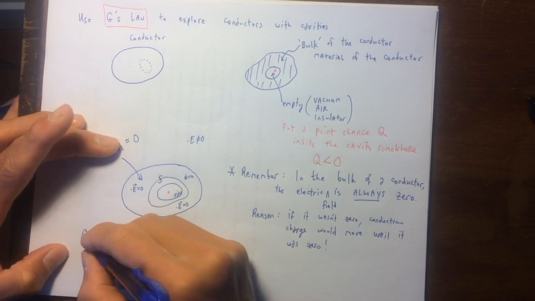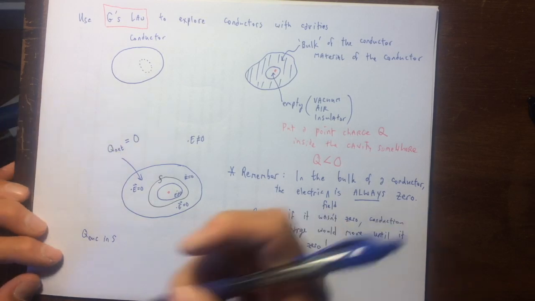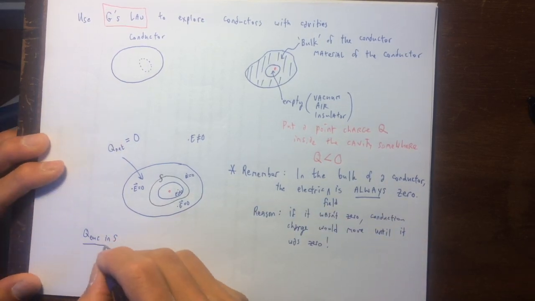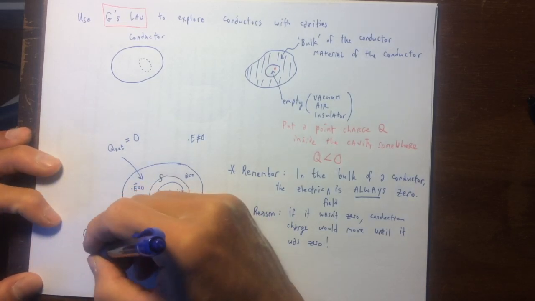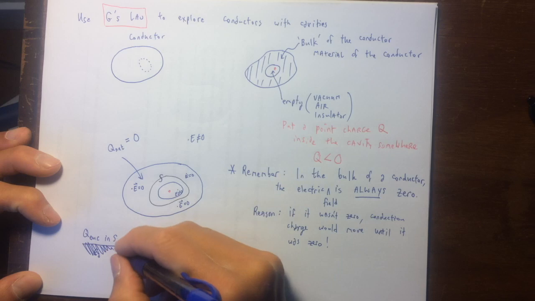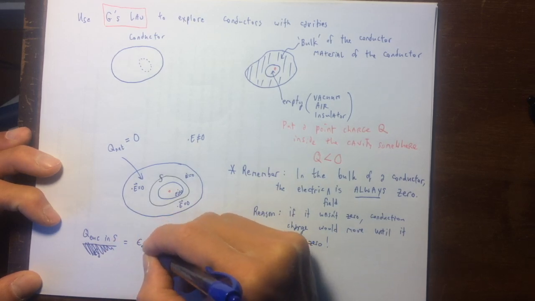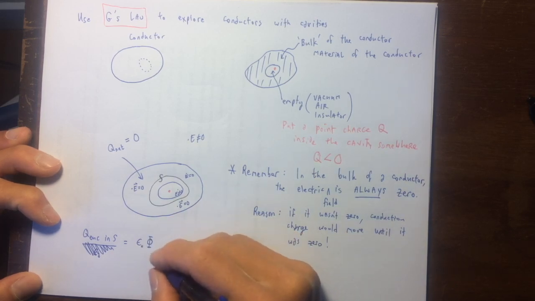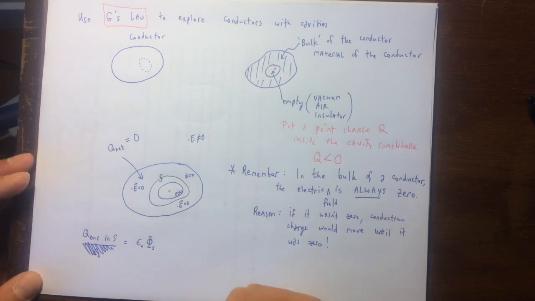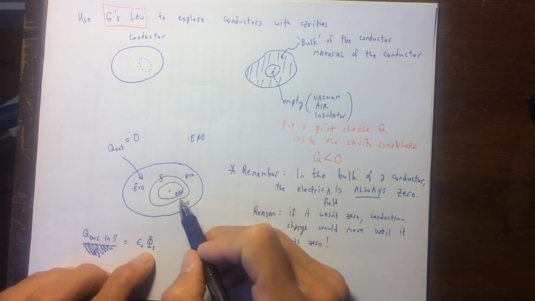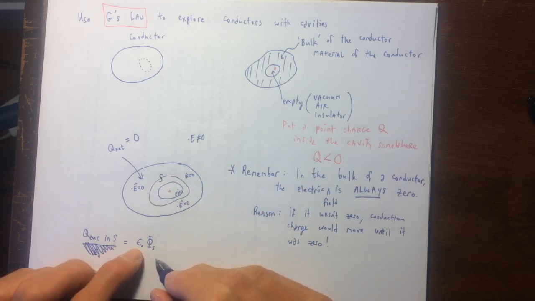And think about the charge enclosed in S. So it turns out that Gauss's law says that the charge enclosed in S, actually let me solve for the charge enclosed in S. It's equal to the flux times epsilon naught. Right? If you go look at Gauss's law, this is the flux of net electric field through the surface S, where that's S right there. It encloses the cavity.